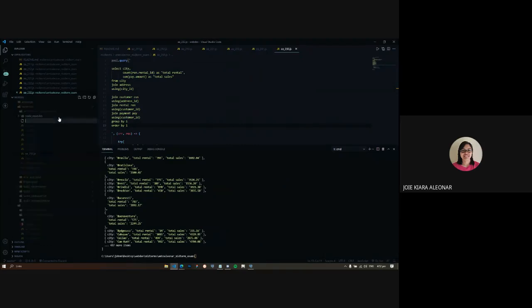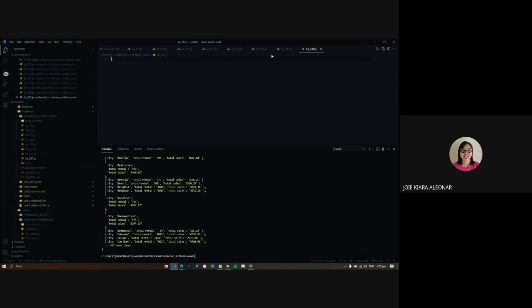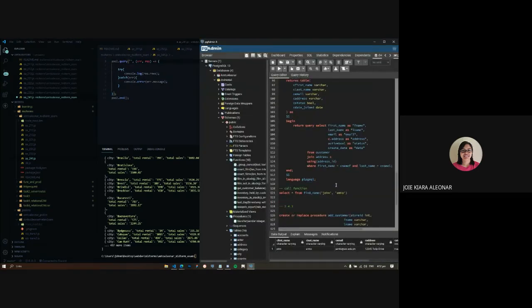Functions and procedures. So AE underscore 241. So, ano ba itong ilagay? Method of functions.